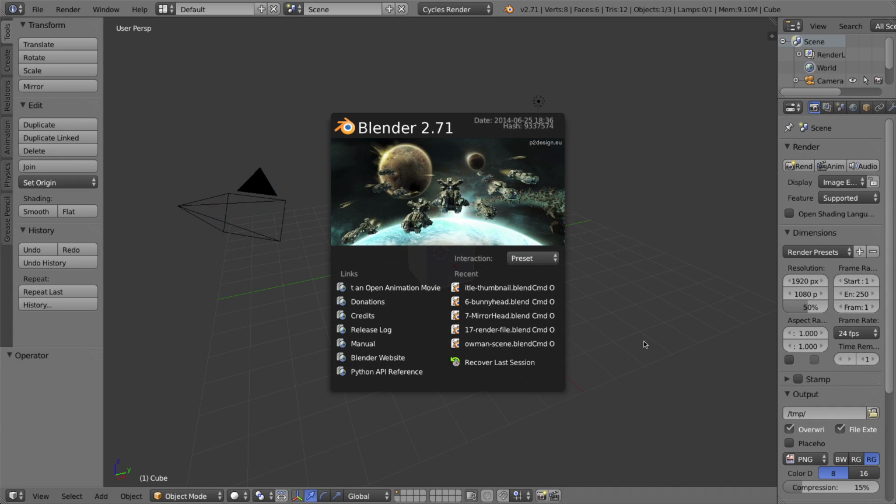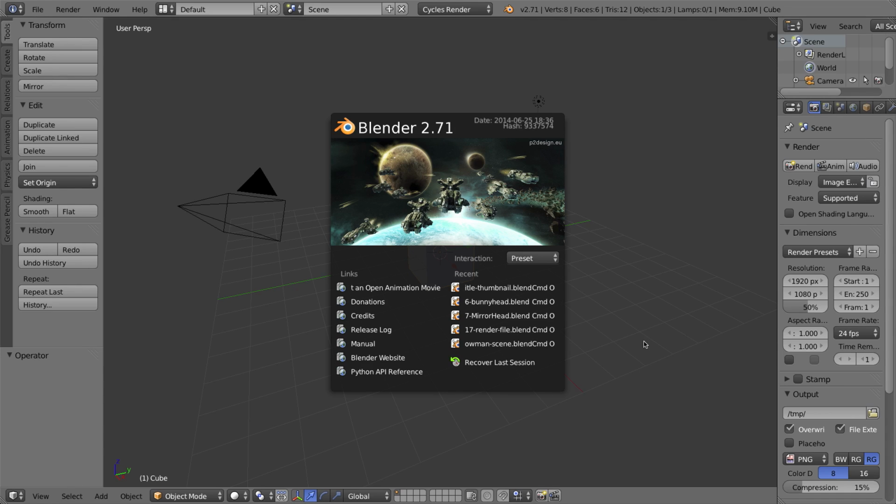Now, a few videos ago in this series, I made a video on joining, merging, and filling holes in meshes. After I posted that video, a few of my viewers quite rightly pointed out that I missed the opportunity to talk about snapping, which would have been the best tool to use to fill the hole that I created in the mesh.